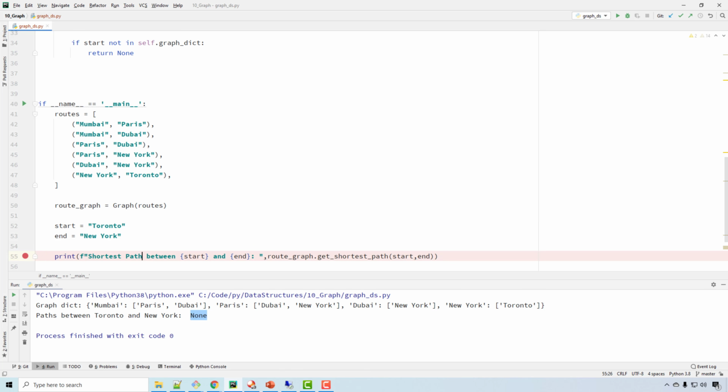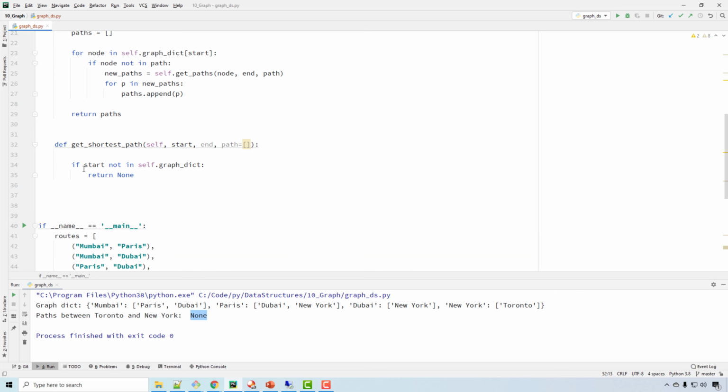Okay, and now what if I supply New York and New York? In that case you want to get maybe like this, because that's the shortest path, basically just one city.